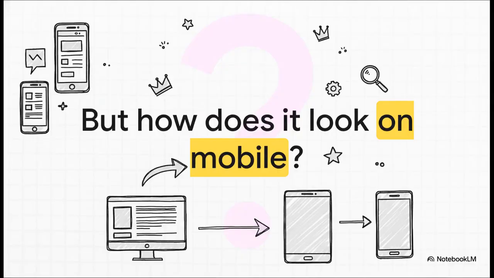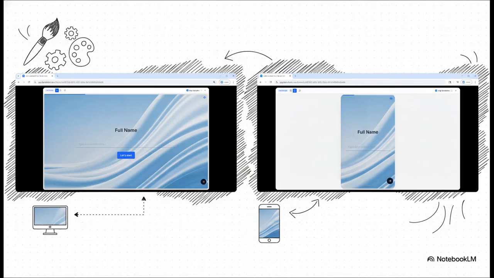But hold on a sec. We're forgetting something huge. More than half of all people browsing the web are on their phones. So the big question is, does our new design look good on a small screen? Don't worry, Facileform's got our back on this. With the live preview, you can instantly see exactly how your form is going to look on a phone. And yep, it looks just as stunning. It's a smooth experience for everyone, no matter what device they're on.